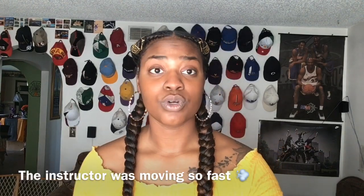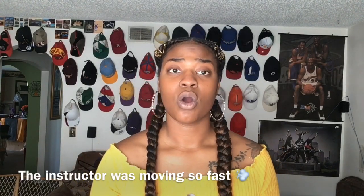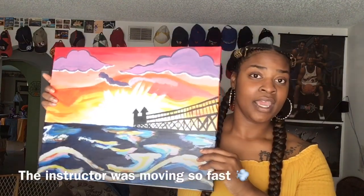We basically started off by grabbing our canvas since ours wasn't set up yet. The instructor lady was real cool, very jazzy in her own way. However, I feel like they could improve on two major things. First, the instructor should slow down because the painting was pretty complex — some people were falling behind. We had to mix our own colors while she already had every color on her palette, so as she was talking we were still trying to mix colors. The instructor definitely needs to slow down when teaching.